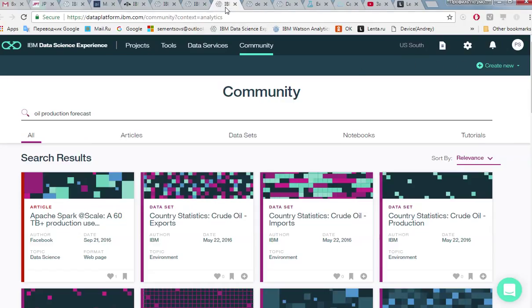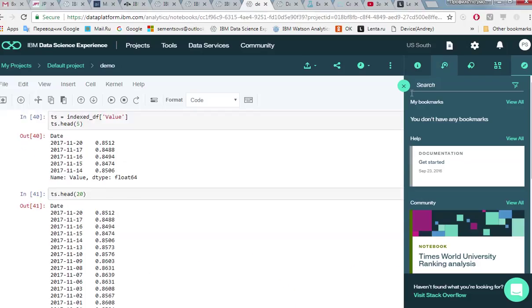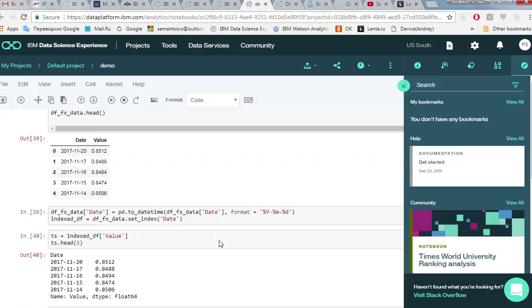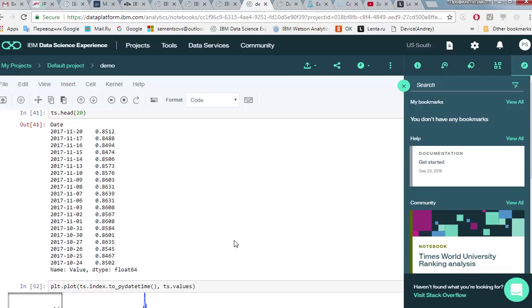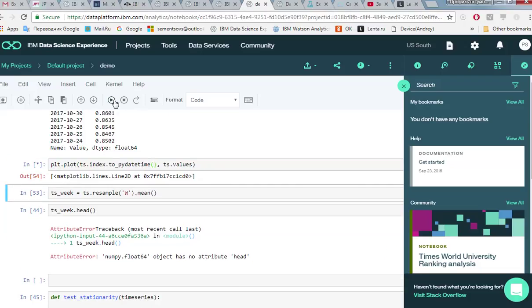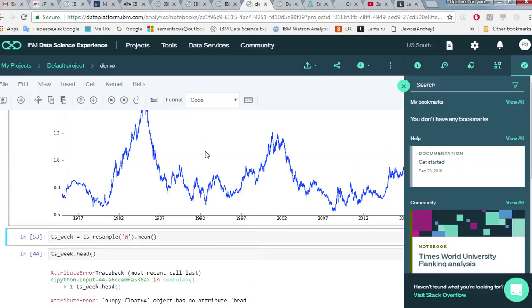So back to my notebook. This is how an open notebook looks. You can search for additional materials in the documentation, and in a few lines of code you can process the data and very quickly build graphs, which is very important if you're doing data science. So graphs are the key thing.